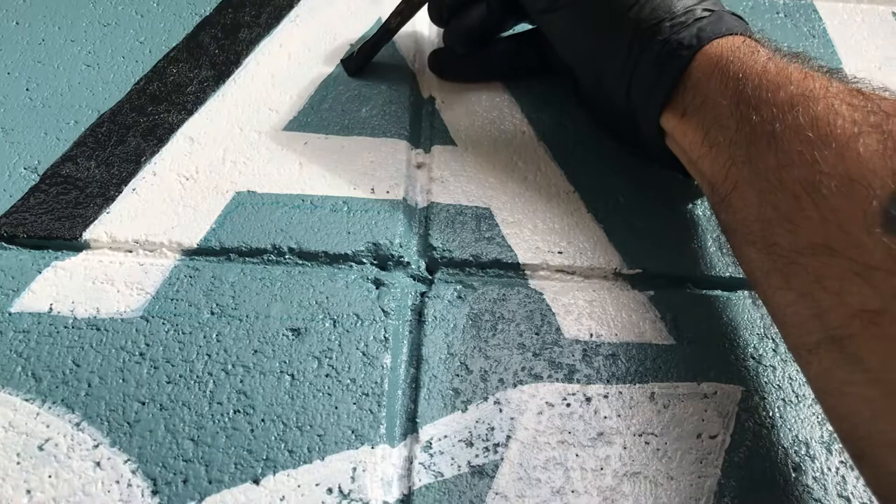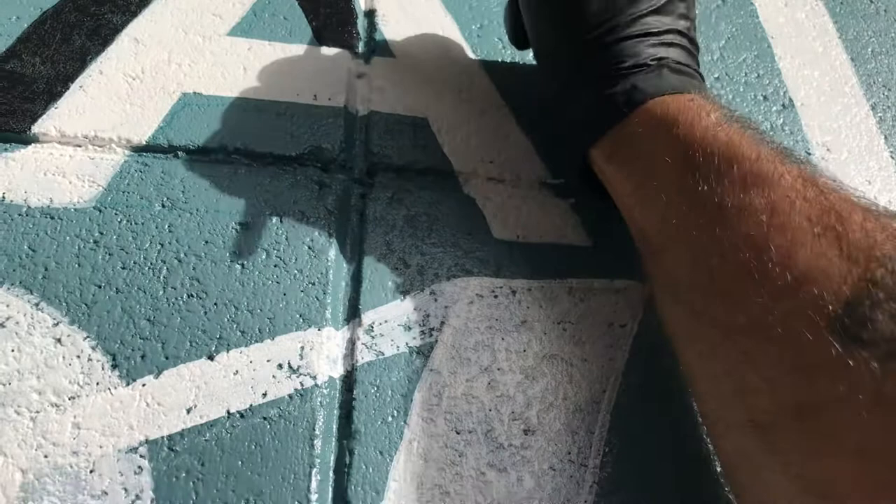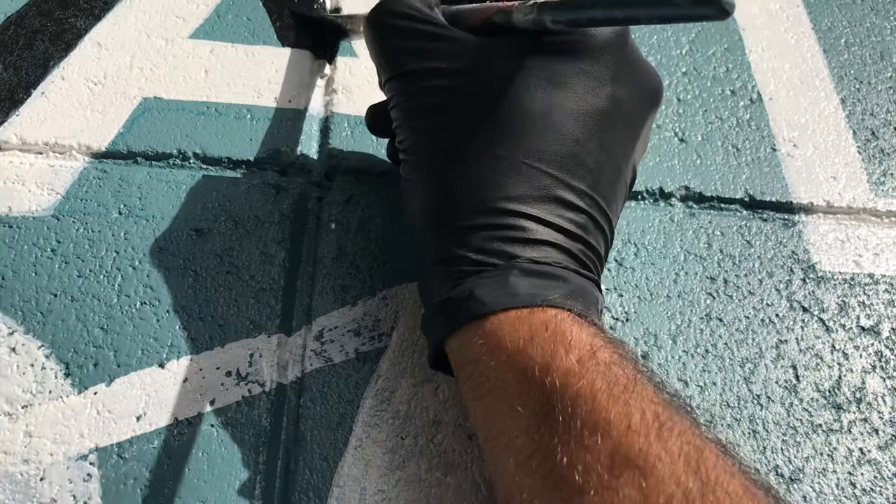The humidity thins the paint — it's very, very thin today. Normally I can judge based on the weather when I get out here in the morning; I know instinctively how much to load my brush and how much to thin my paint because I've been doing it for a lot of years. But this morning caught me off guard a little because it was very humid and foggy, and the paint just soaked up that moisture and ended up being about twice as thin as I wanted it to be.